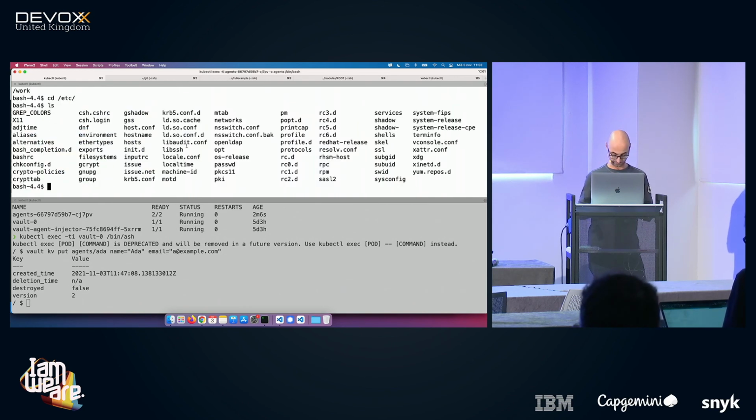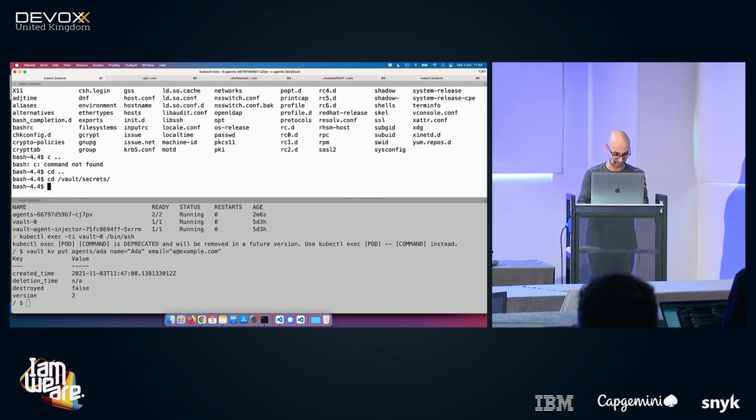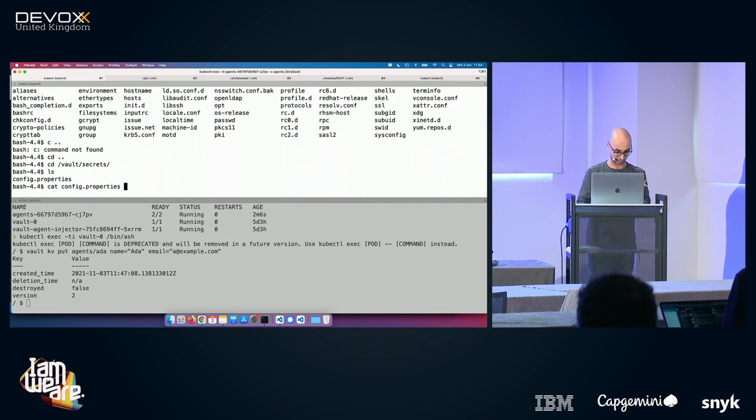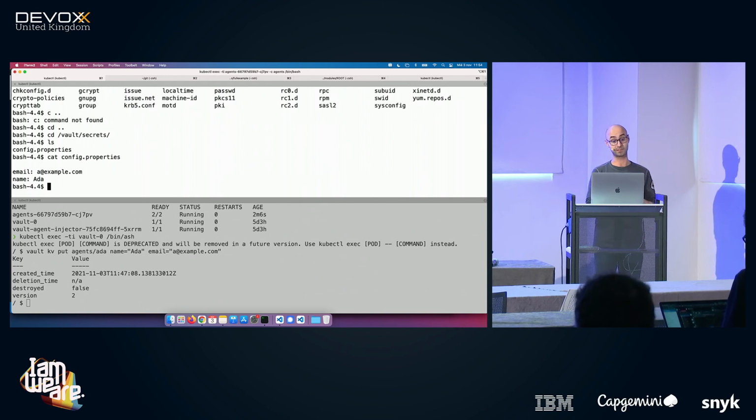Okay, wait. Now, because I put it in etc. Okay, now if I do a config, you see that the name is with uppercase. So you see that I've not redeployed anything, and the file was automagically changed to the latest value.